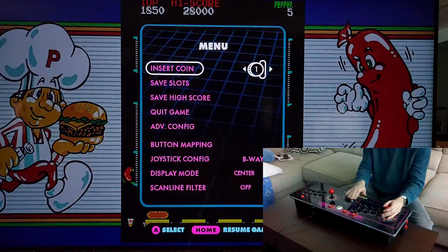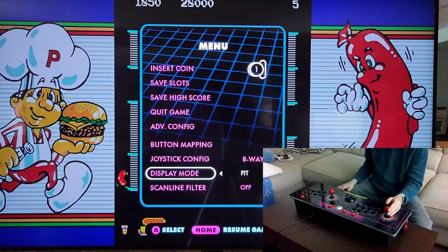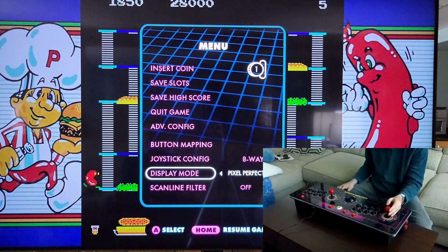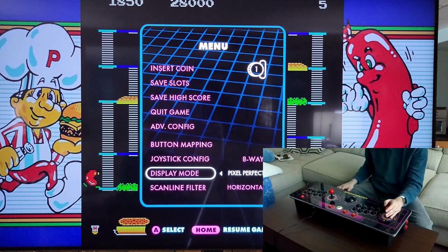If you press the home button, you get into the menu screen. And you can look at all the different configurations for it. You can center, you can fit, you can fill, you can go pixel perfect. You can turn scan lines on or off. You can have horizontal or vertical.